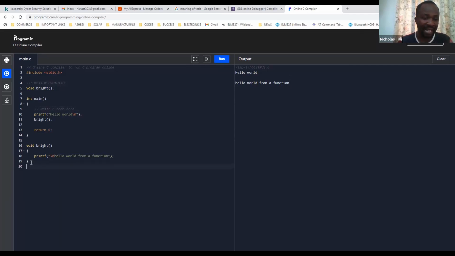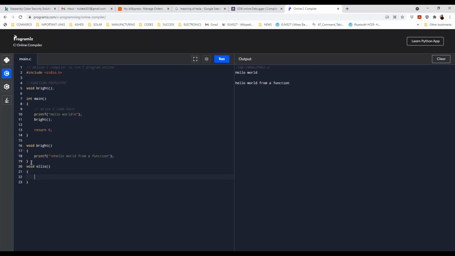We can have another function as well. Let's call this one void Ellis. Ellis, what would you like your function to do? Let's see. It should print, let us see. So printf, let's see, followed by semicolon.